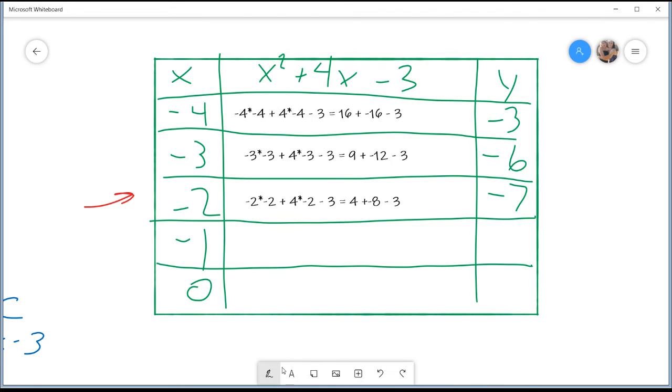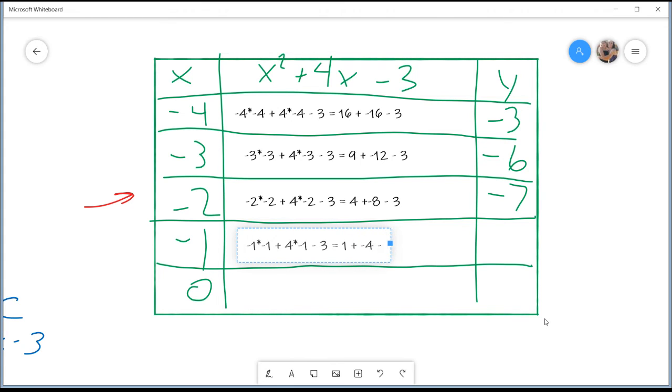Okay, so the last two, you're going to notice a pattern when we do this. And you are always going to want to go through and actually do all 5 to make sure that you're doing it correctly, but you'll see in a second why we'll be able to tell immediately if we did it right or not. So for x squared, we have negative 1 squared, which is negative 1 times negative 1, plus 4 times negative 1 minus 3. Negative 1 times negative 1 is positive 1. 4 times negative 1 is negative 4.